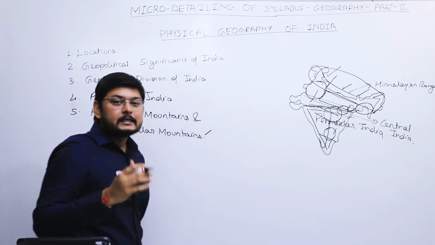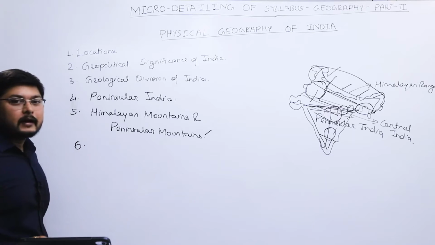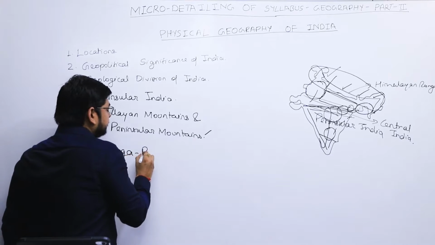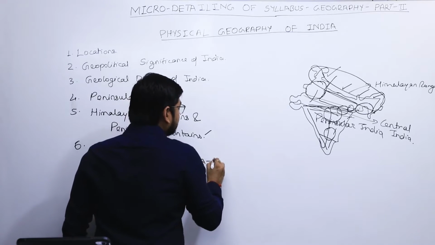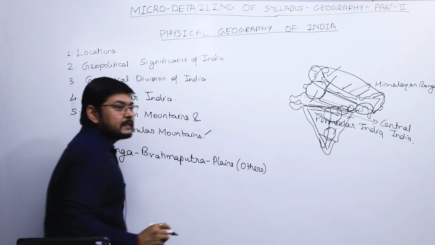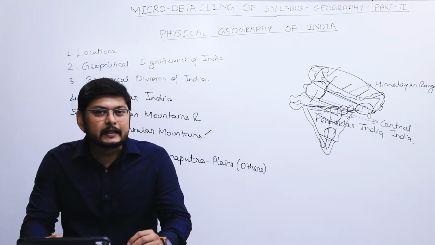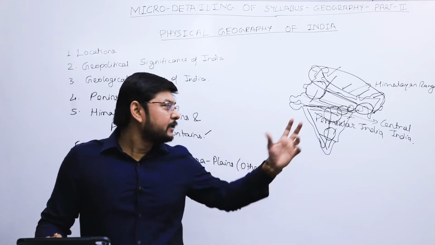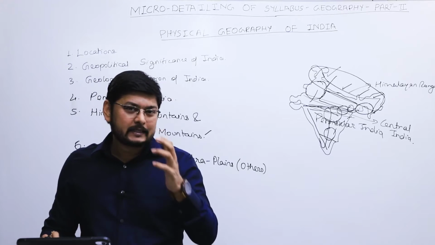Therefore, we will be discussing the different plain systems of India, of which very important is the Ganga Brahmaputra plains, and also others. This plain system will be discussed in quite detail: how the soil formation in this plain has taken place, what the geology is, and what the basic rock is which is present beneath this system. So we will be looking at how this system is present here.